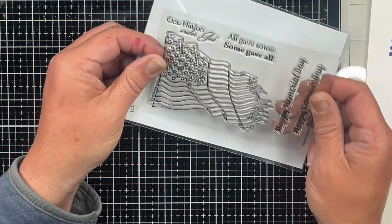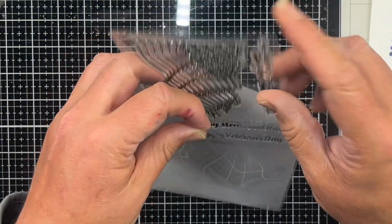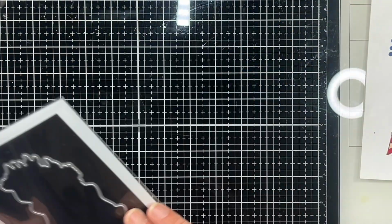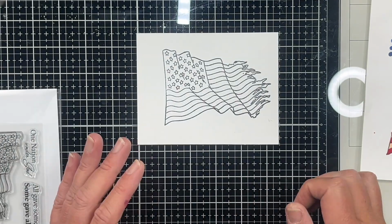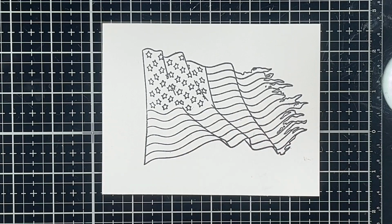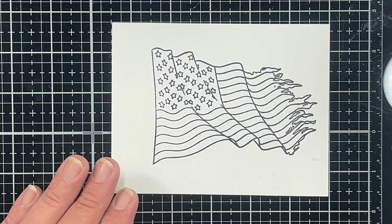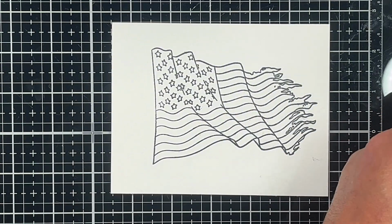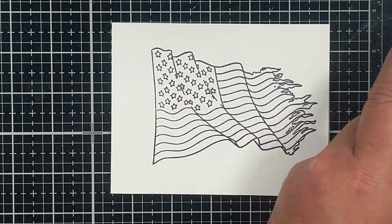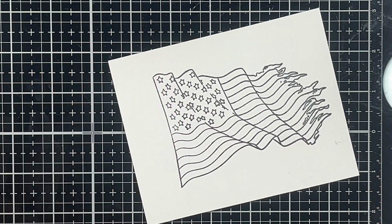So I have already stamped out my flag onto some Strathmore marker paper. Since a lot of this was her top seller, I wanted to share how I would color this image up. I'm going to be using my Ohuhu markers today, and I did test out my example to figure out how to do this. So this is how I would do it.